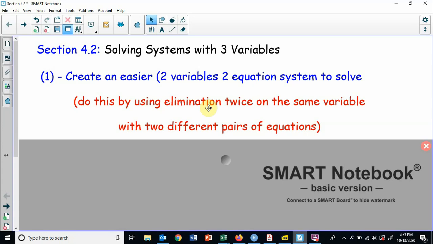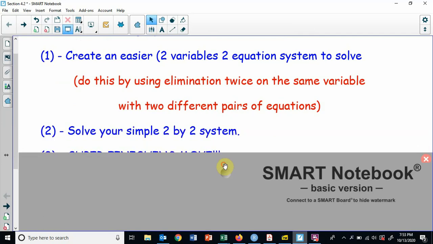So basically, we'll have 3 equations because we have to solve for 3 variables, so we'll need at least 3 equations. And what we'll do is we'll grab a pair of those 3 and eliminate a letter, and then eliminate the same letter with another pair, and try to get rid of a variable altogether.